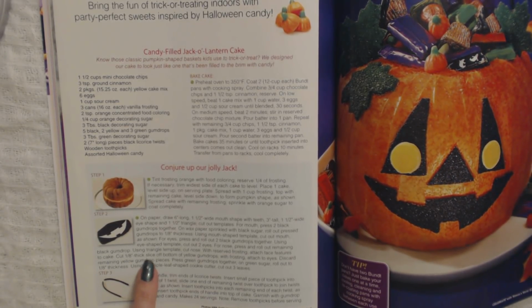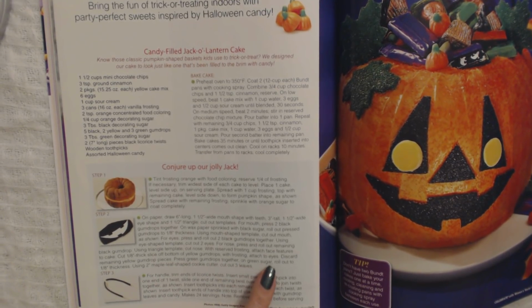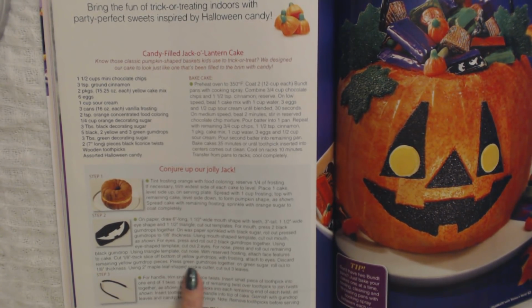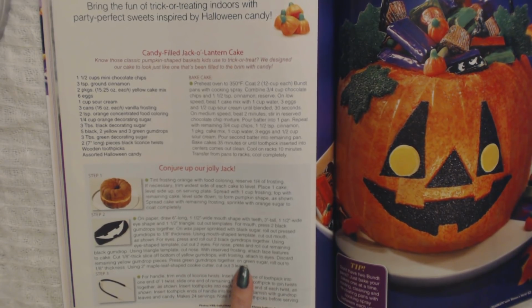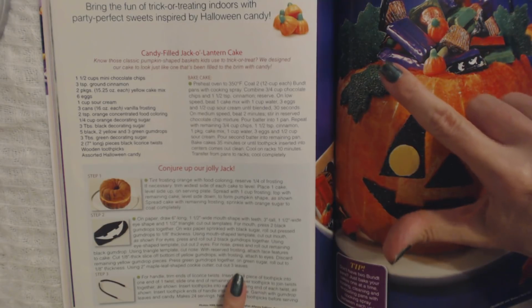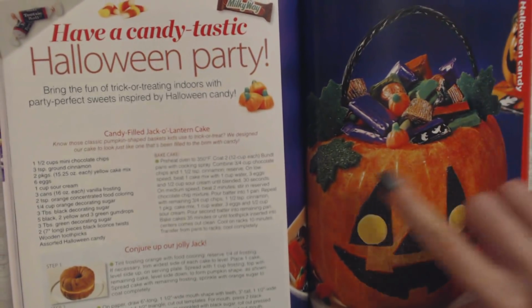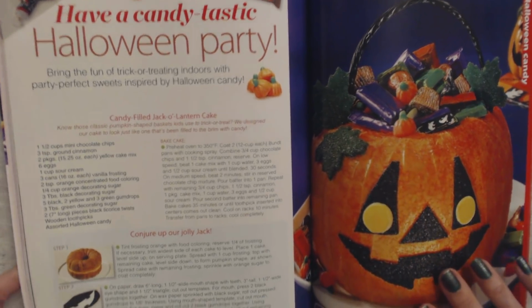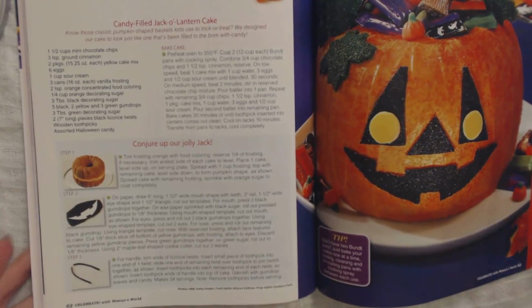Cut 1/8-inch thick slice off the bottom of the yellow gumdrops. With the frosting, attach it to the eyes. Discard the remaining yellow gumdrop pieces. Press green gumdrops together. On green sugar, you roll out to 1/8-inch thickness. Using 2-inch maple leaf shaped cookie cutter, cut out 3 leaves. And up here you can see the result of that. We have the little leaf shaped items here, and these are made of rolled out gumdrops. That's really cool. I can think of a lot of different uses for that.